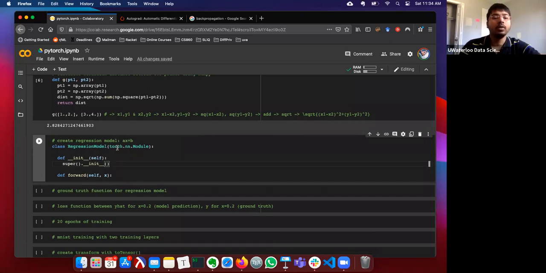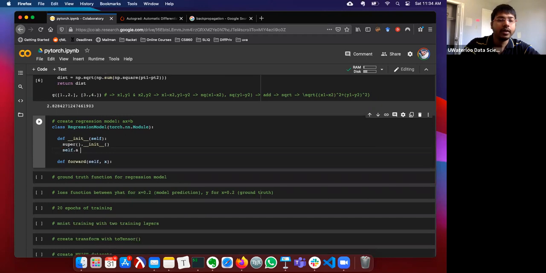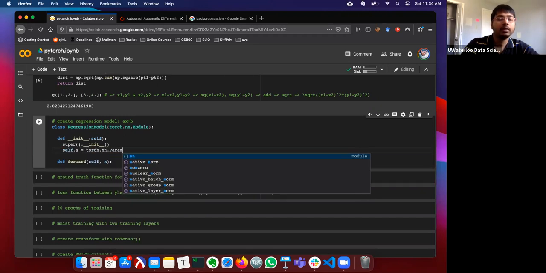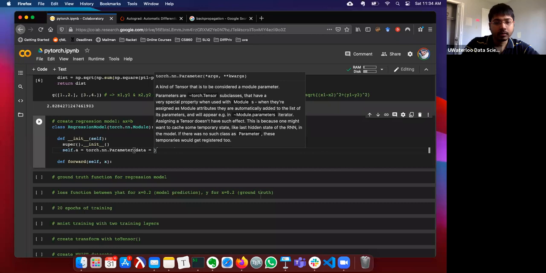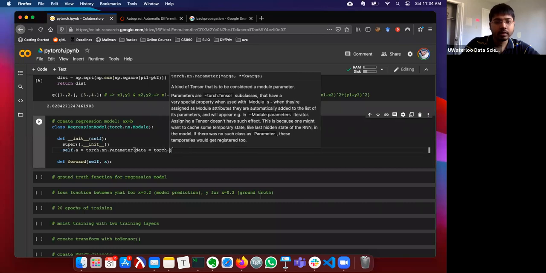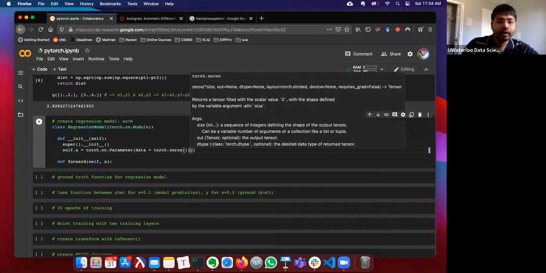Okay, so let's just go and do the regression model. You'll understand more. Let's do self.a is equal to torch.nn.Parameter, and then data is equal to, let's say, torch.zeros. Data is what you want to initialize it with, so zeros is a function and you're creating an empty shape.